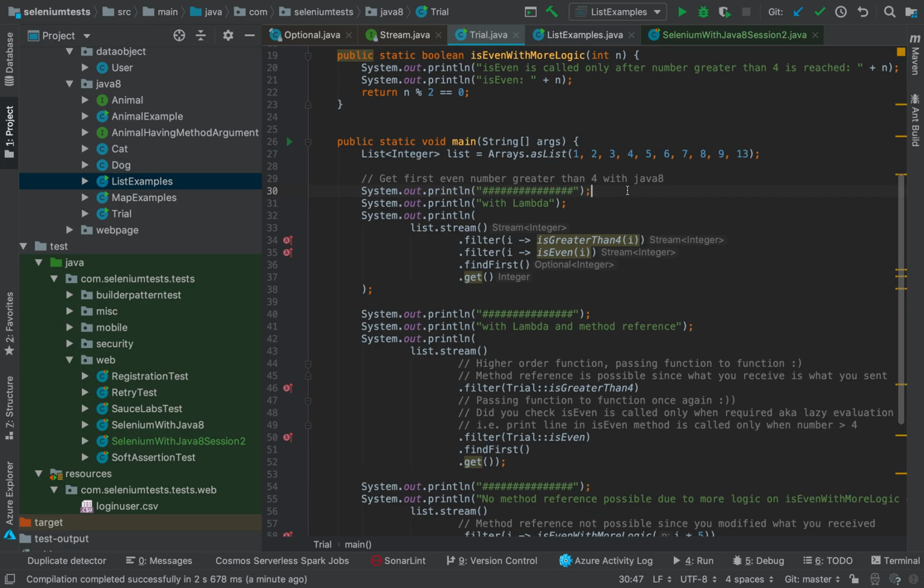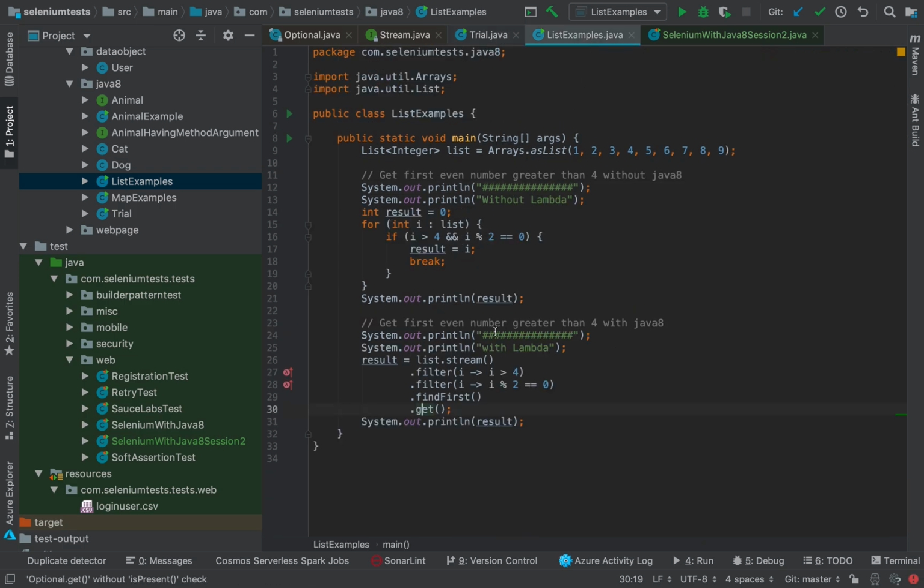If you compare with the previous example, there we have filtering, and then we have our implementation mentioned right here. So this is the lambda, this is the implementation of Predicate. Filter takes a Predicate, and this is the implementation of the Predicate here. But what we can do is take this logic outside the filter, because at this point of time this is quite easy to understand, but you would come across logic which gets complicated with double braces and so on, and in this case we should abstract it out into a different, more readable method, and this is what is happening in the Trial class.